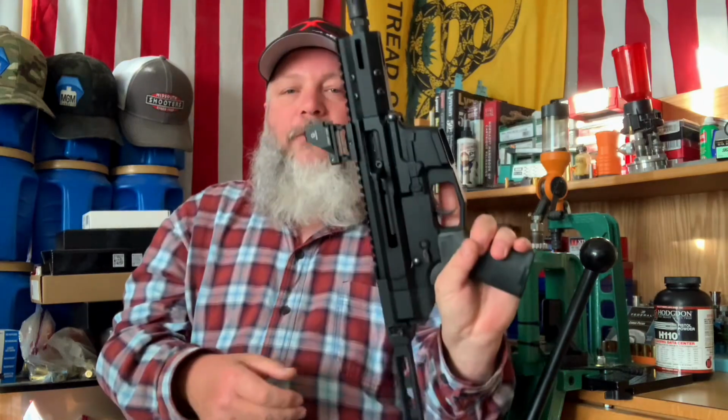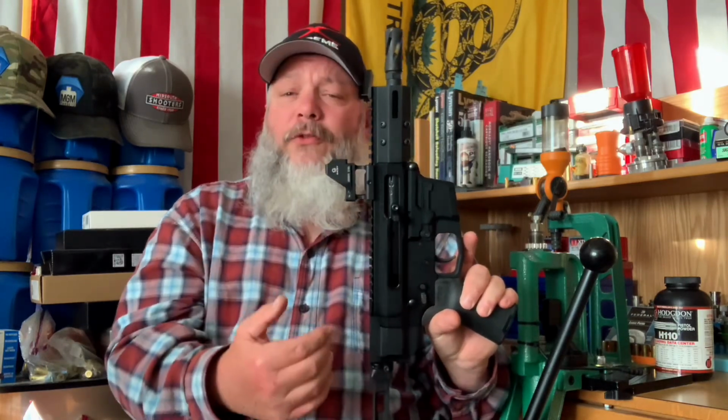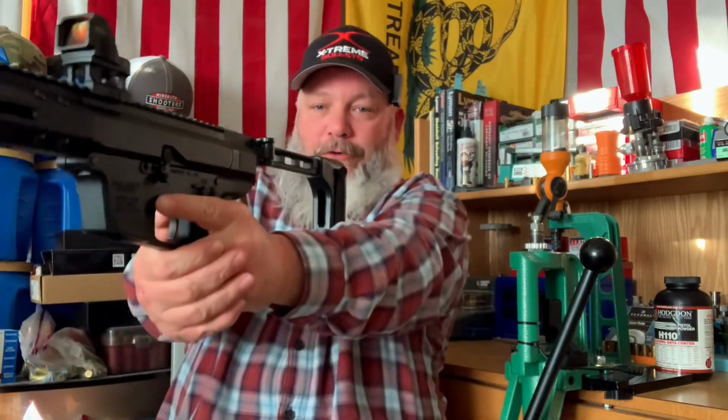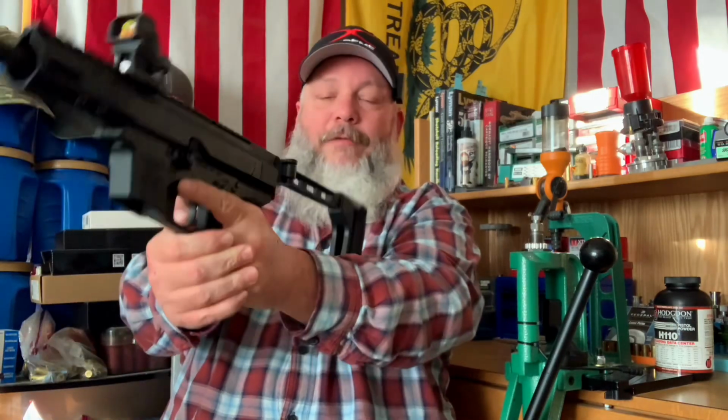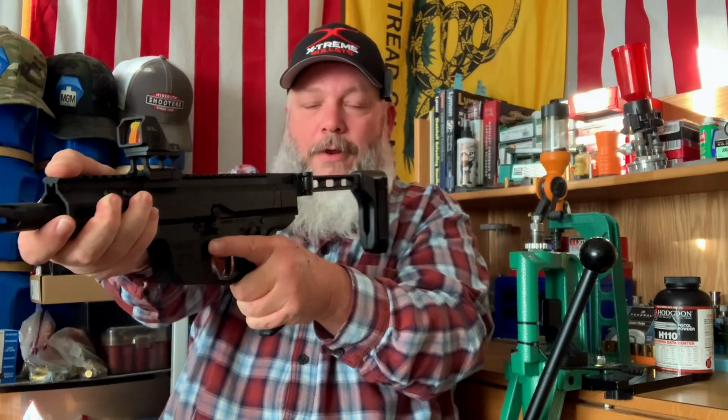Now the other thing is, because this is a bufferless system, it's got a huge bolt carrier, and that's a lot of weight coming back. And this does have a little bit more recoil than most AR9s because of that. Now when you're shooting it without the brace, I demonstrated that right off the bat in my first video. I tried to shoot it like this, and I was getting failures because I was basically limp wristing it. As soon as I grabbed it like this or like this and fired it, it was fine.